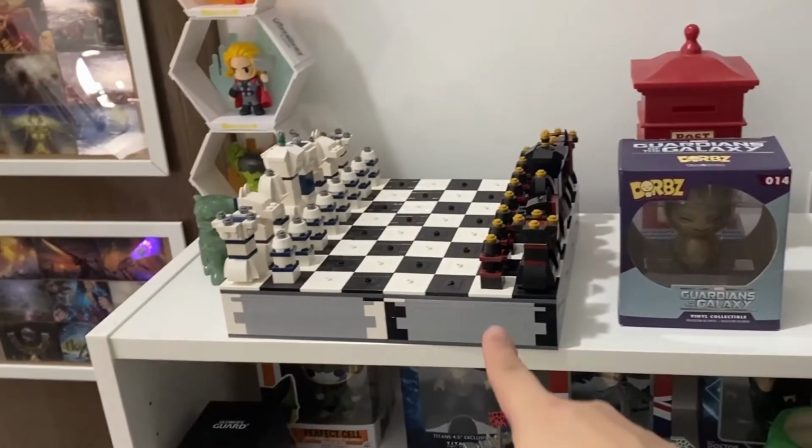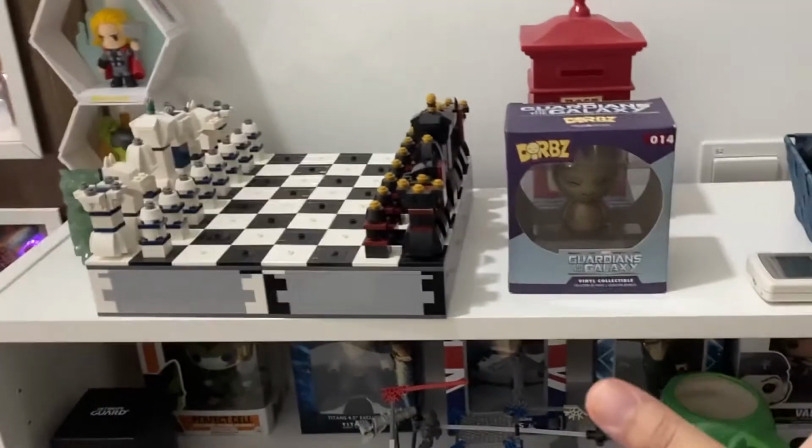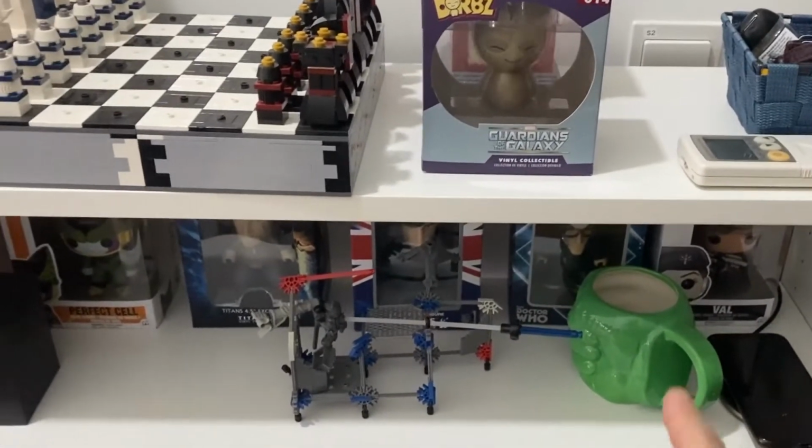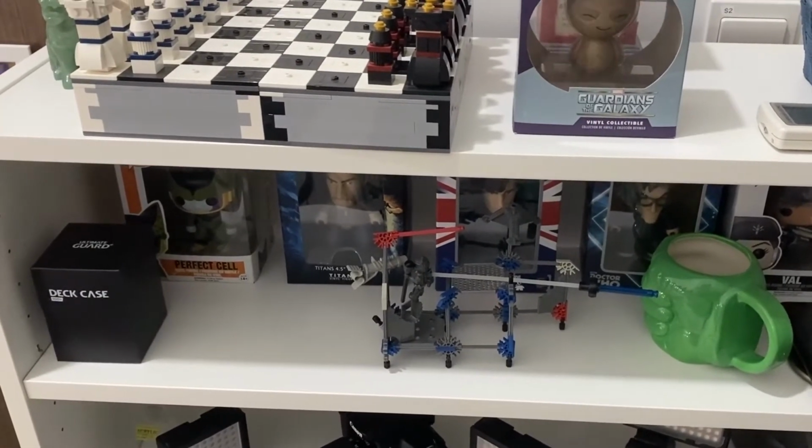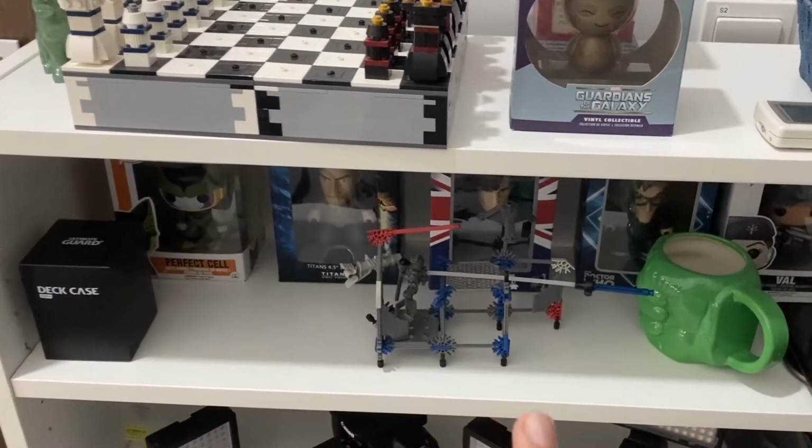Some of my collections, this is the Lego chess sets that I currently have. I did install an LED light behind it. However, I am not happy with how it turns out, so I'm not using it as of yet.